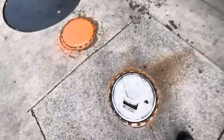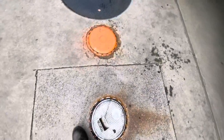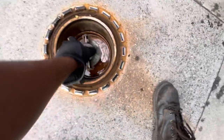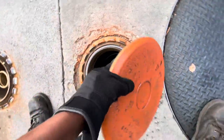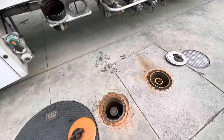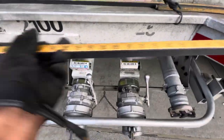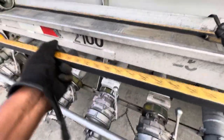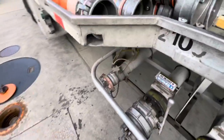We go ahead and we pop our lids. There we go. So this is our regular. Then we got our vapor. So I'm doing this all with one hand right now, which is kind of hard, but it's good. I grab my stick, and then when I stick the tank, I'm gonna check the water with this little paste that we got.